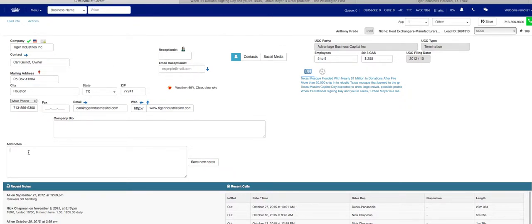Now, remember, the information we have here is usually accurate. Again, if it's not accurate, you can erase it, but always put a note about it. So if the company name changed, maybe instead of Inc, it's Incorporated, it's okay to edit those fields, but always add notes to the CRM about your changes, so that we have a record.